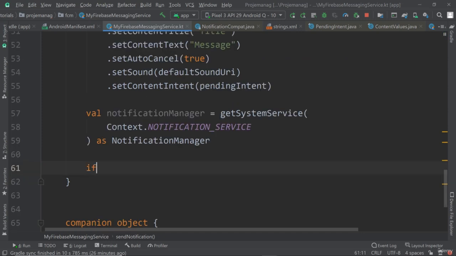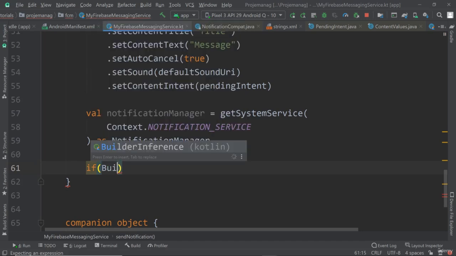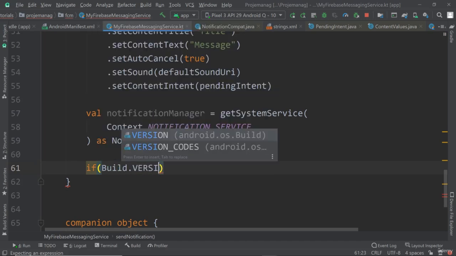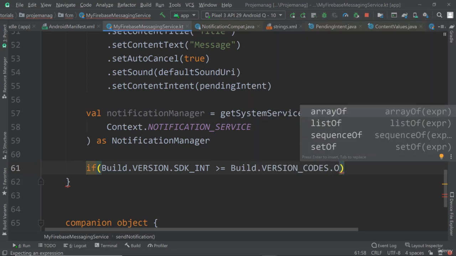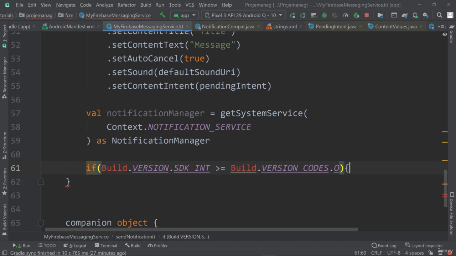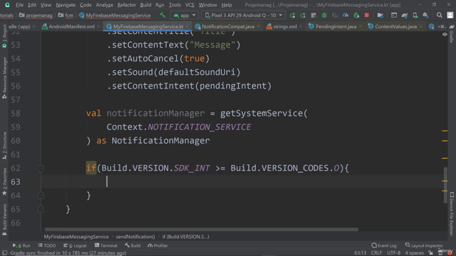And then since Android Oreo, the notification channel is needed as well. So we can check if Build.VERSION.SDK_INT is greater or equal to Build.VERSION_CODES.O. So whatever the Android O version code is, we need to import Build here. Let's do that. And then we can set the channel to be notification channel.